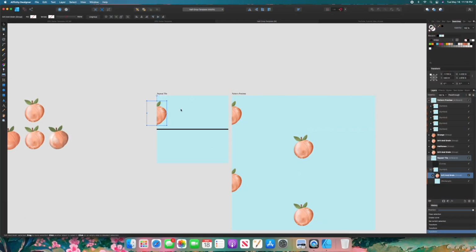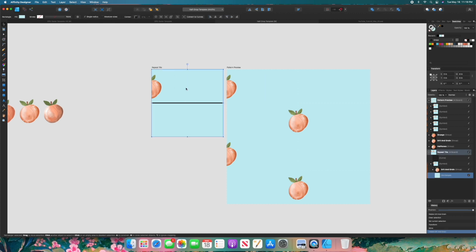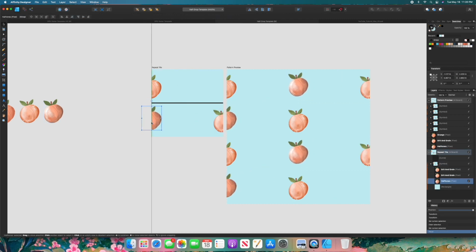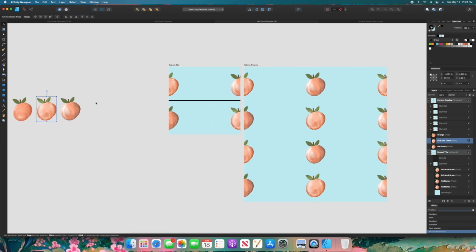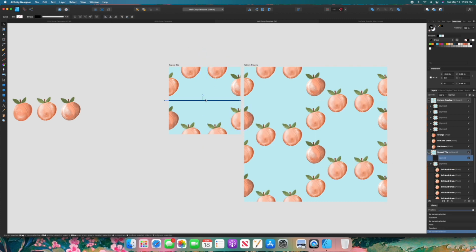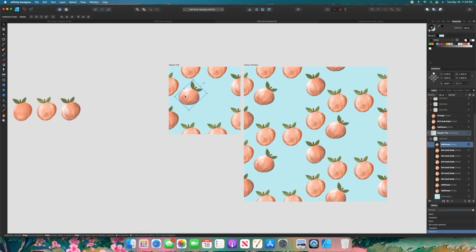So it's a little bit more complicated, but once you get used to the mechanics behind it, and once we set up our tester board in Affinity Designer, it'll make it a lot easier for you as you're creating these repeats in the future. I like to use a template that allows me to see my repeat in action as I build my tile in Affinity Designer, and that's the nice thing about it, because you can utilize artboards to do this, and you get a live preview right as you're working. So once we get that preview set up, you'll be able to see how it works and that it repeats correctly before you export the final JPEG or PNG file that you would upload to a website like, say, Spoonflower.